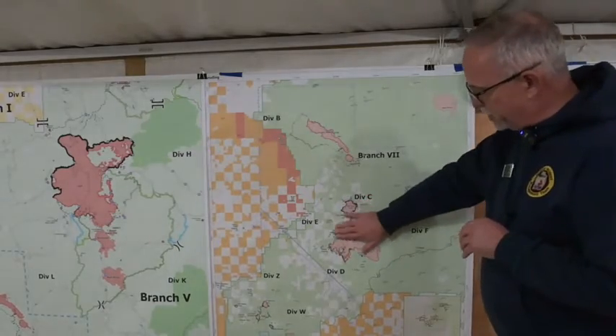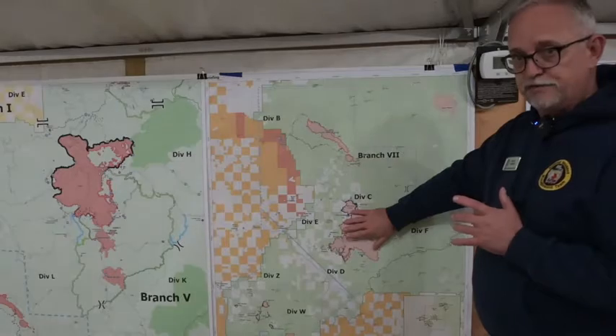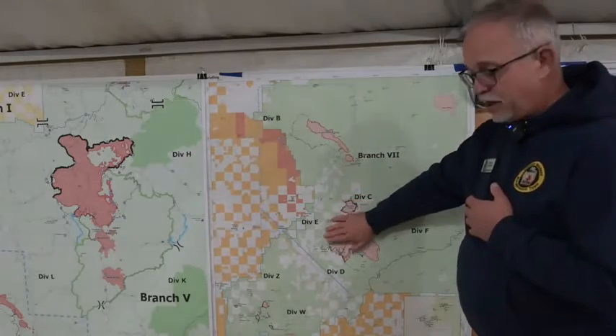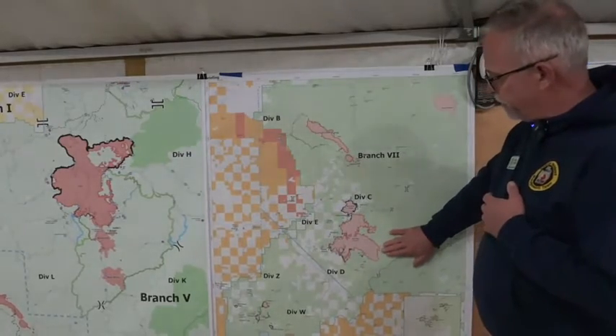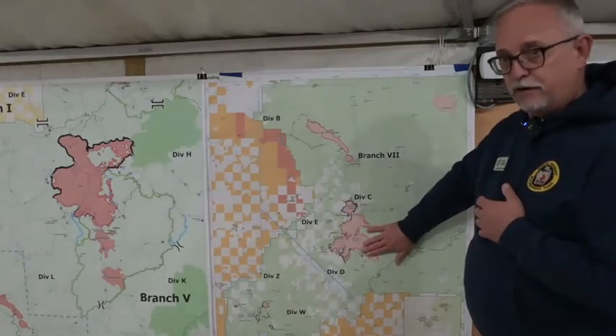On the Hamlin Fire and all the rest of the fires that are part of this piece right here, we're really approaching these fires as one fire from an operational standpoint. So our intent is to get primary and alternate lines around this. Some of these are indirect, some of them are direct, but we'll take every opportunity that we can to go direct to hold the fire into place.